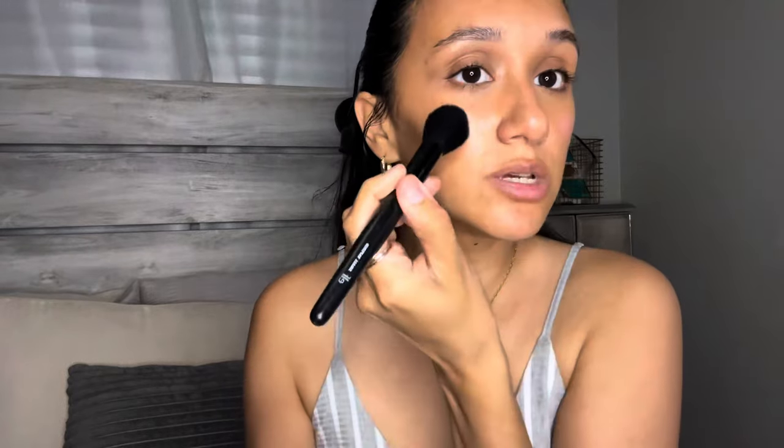You can get this blush for a dollar and it gives you the pigment that you want without having to spend $50 just on a blush, but this can last for over a year. The shade I'm using is called Classy. Look how I just used a very thin amount — you can already see that pink. This looks so pretty especially for the summertime. Try this blush out, ladies, and let me know your thoughts on this brand.